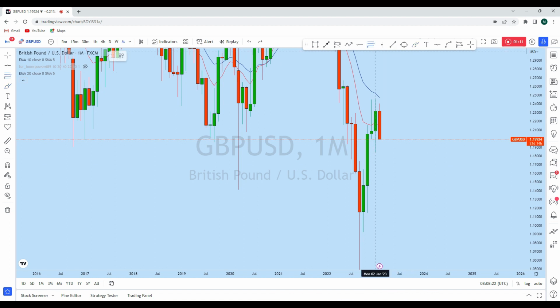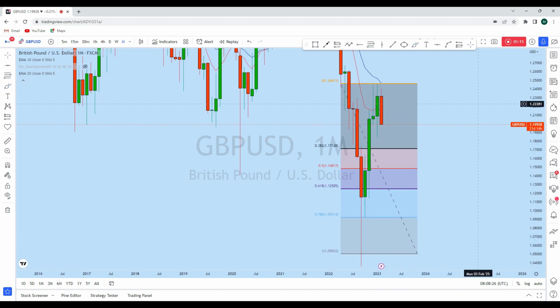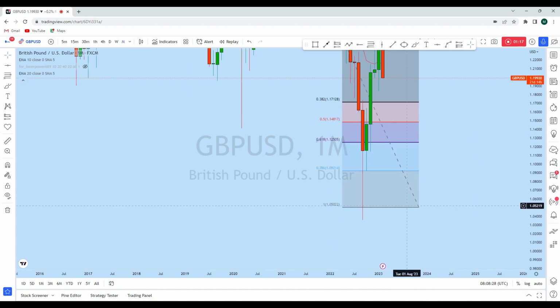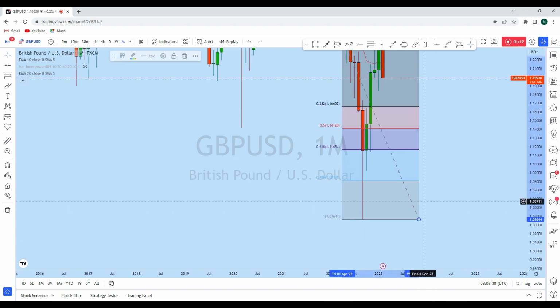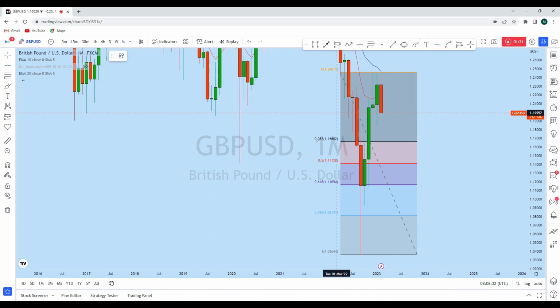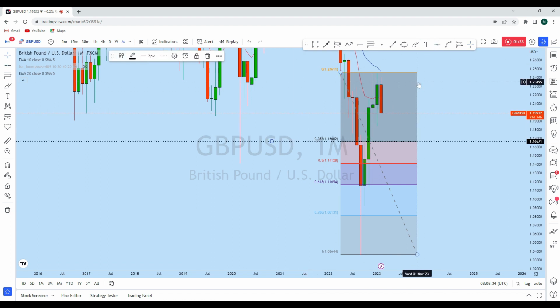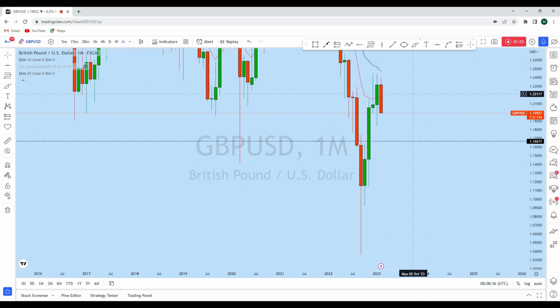So if we take our Fibonacci from the start of this move to the end of the move, we see that for GBPUSD we can now expect at least a 38.2% Fibonacci level, which is also aligning with this monthly resistance zone here. This is the resistance here, also turning support here. So we can expect GBPUSD at least to test this Fibonacci level or even break this level to the downside on the monthly perspective.